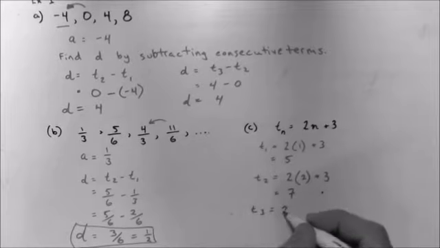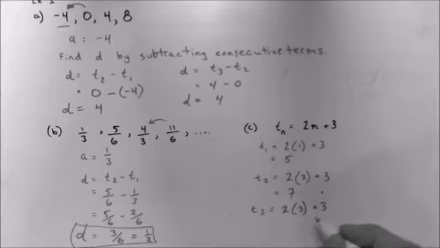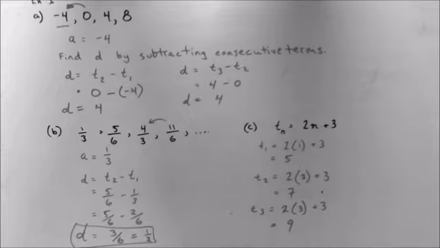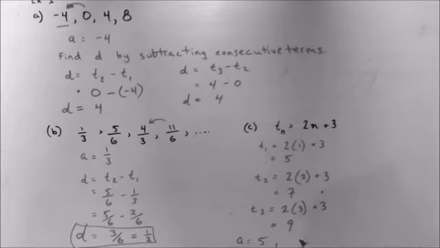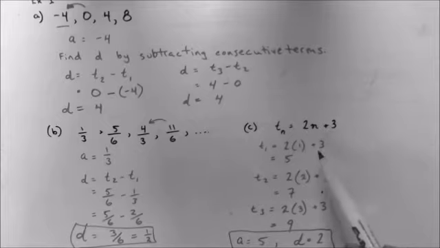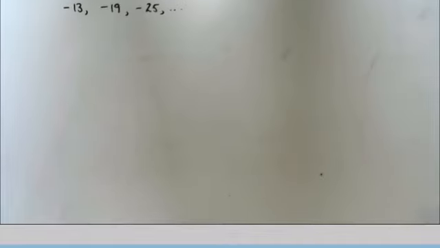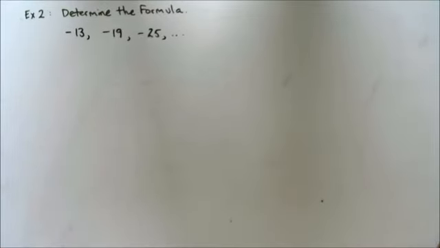And we're going to find the third term. Sub in 3. 6 plus 3 equals 9. So now I have the first 3 terms of the sequence, 5, 7, 9. All right, so A is 5. And from 5 to 7 is 2. 7 to 9 is 2. Just by observation, we can determine that the value of D is 2. So that time we weren't given terms in the sequence. We had to get the terms of the sequence first and then apply the same reasoning that we did in A and B.